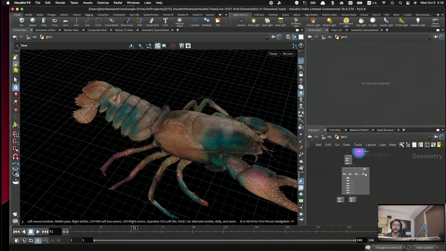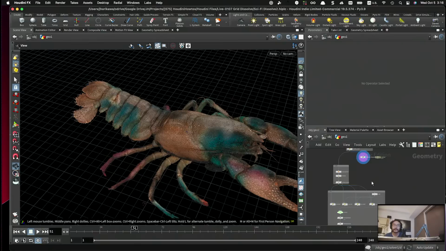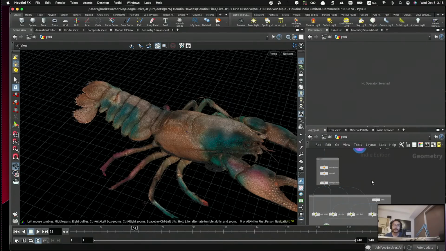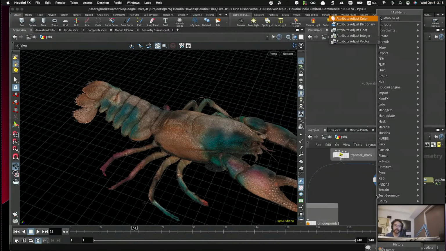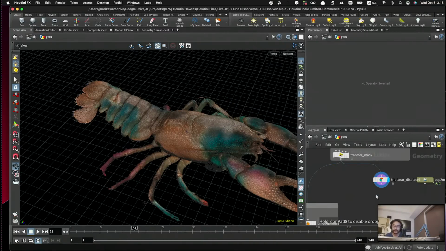Attribute adjust by color has pattern type. Attribute adjust by color. Let me see. Attribute adjust color.